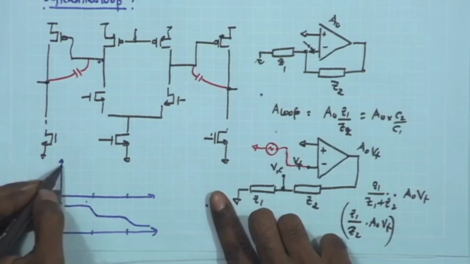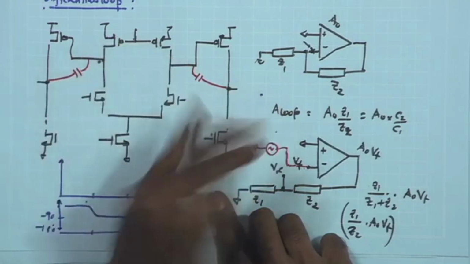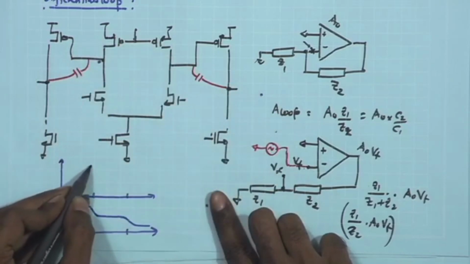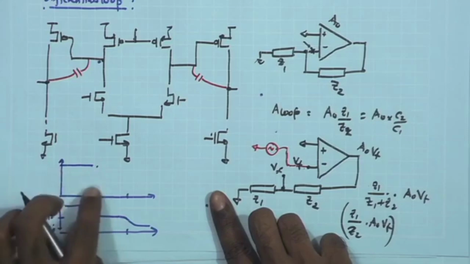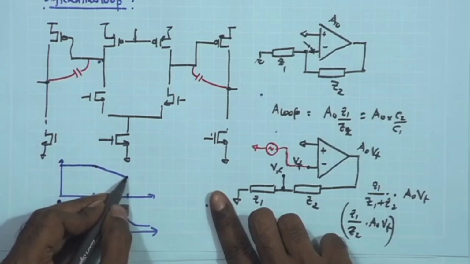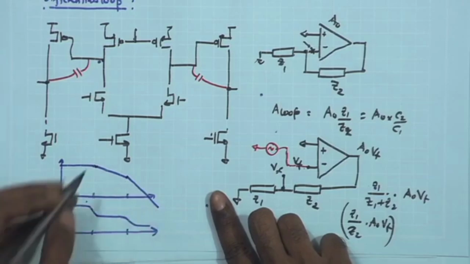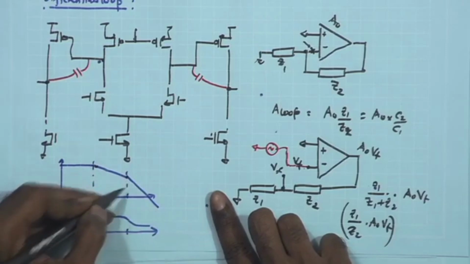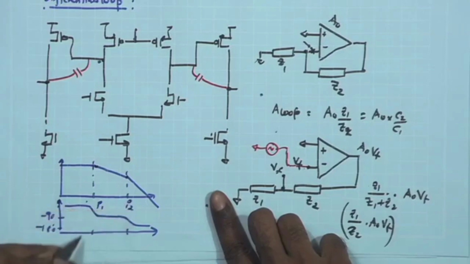And the magnitude response for the original case, for the common mode case, is minus 20 dB per decade after the first pole, and minus 40 dB per decade after the second pole. That is what we expect, if these are P1 and P2, which are almost similar for the two cases.